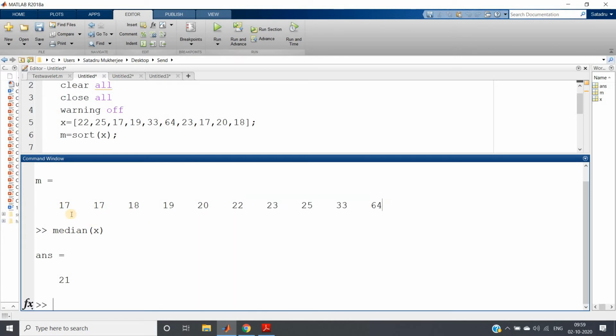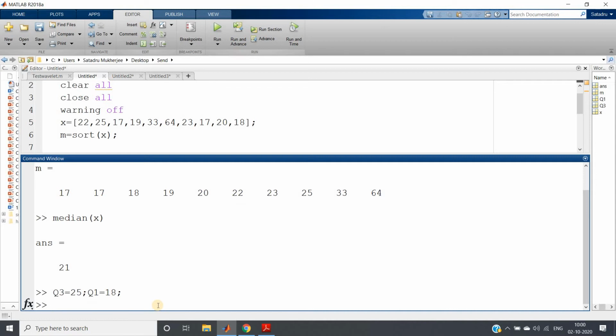Okay, cool. Now consider the lower half, which is 17, 17, 18, 19, 20. Now you tell me what is the median for this lower half. That will be the 25th percentile or Q1, quartile 1, and that is nothing but 18, because 18 is the middle value for this sorted lower part, right? Similarly, can you tell me what is Q3, that is, the median for the upper side of the data set? The upper side of the data set is this one. You can clearly understand the median value is 25. Okay, cool. So Q3 is 25, Q1 is 18.